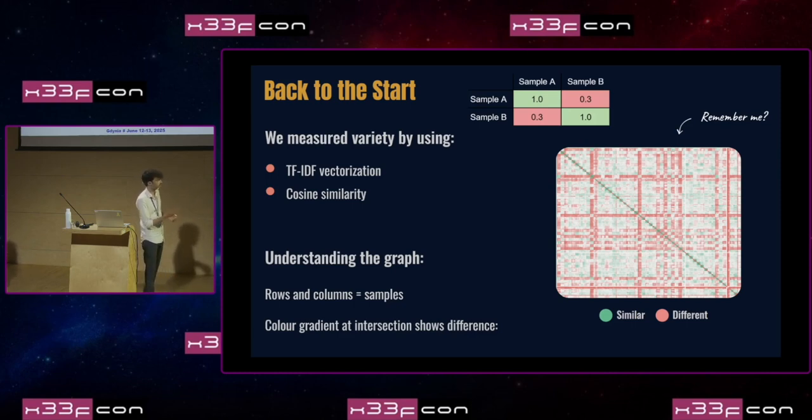Each row and each column represented one malware sample we generated. And the gradient of the color at the intersection between those samples represents the cosine similarity between them. And that means that we had great and varied differences between each and every sample.